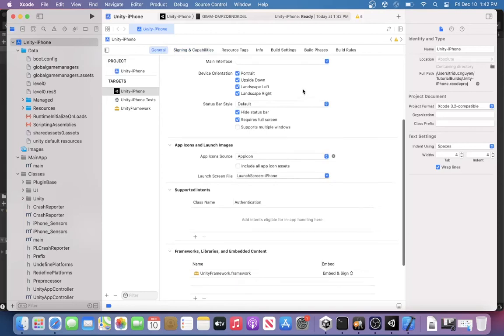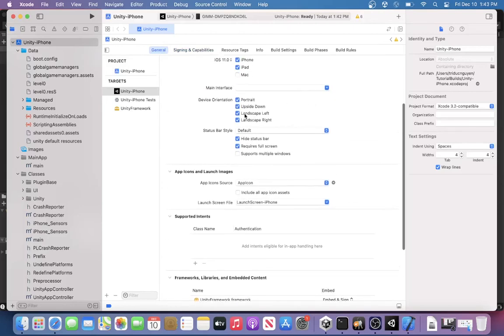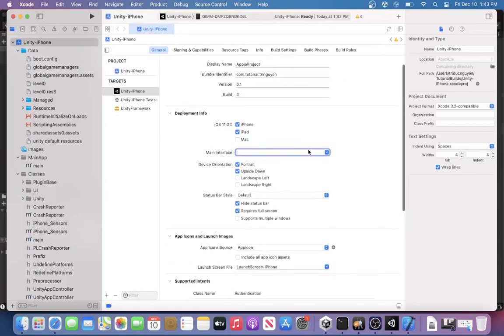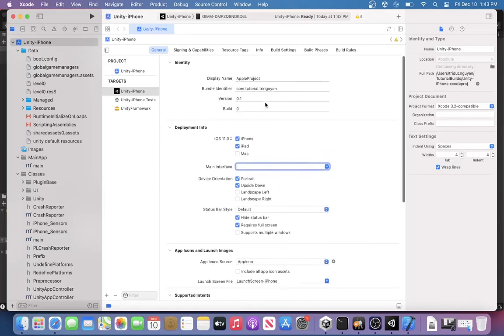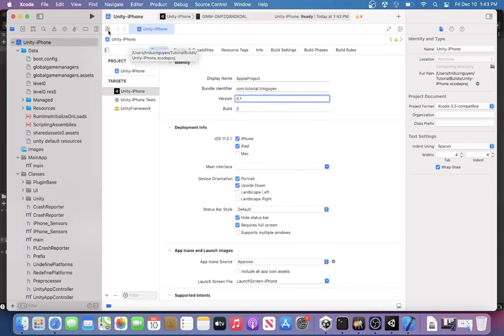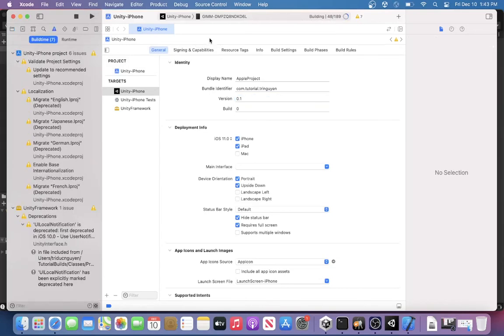You can choose, for example, whether to use landscape only, or portrait and upside down, or interface orientation. These are all options, and the version too. After that, I click play and you see it keep building.